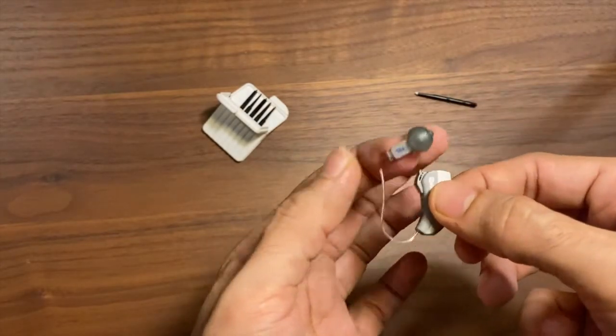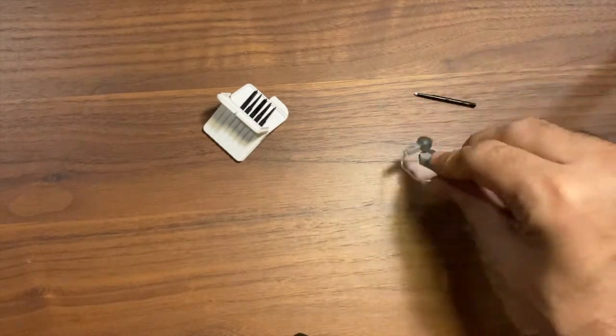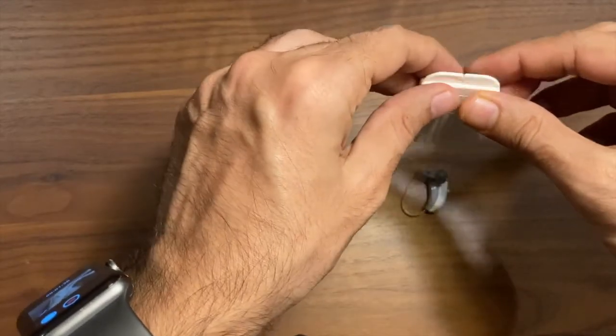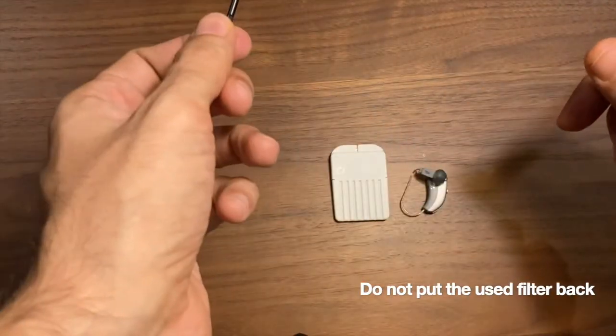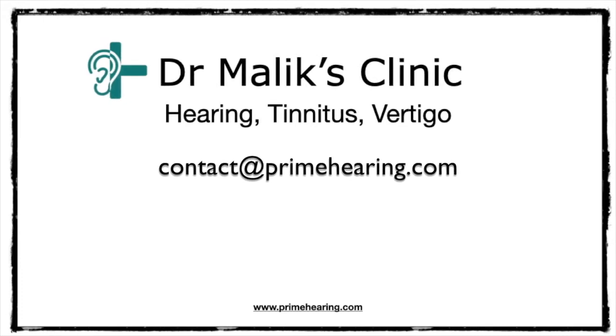With this done, we have really completed the exercise of placing the wax filter. Once you have done that and placed the other filters away, make sure that you do not put the used filter back in the box. It needs to be discarded, recycled, put in the waste bin — wherever. Make sure you do not put it back.